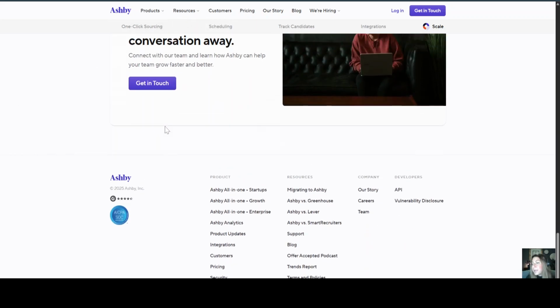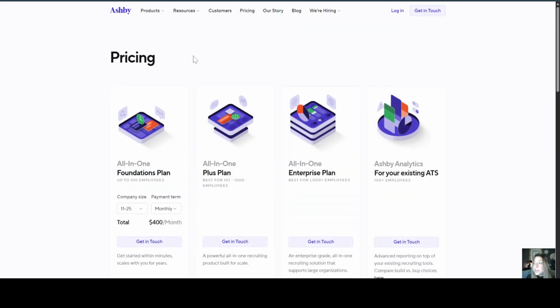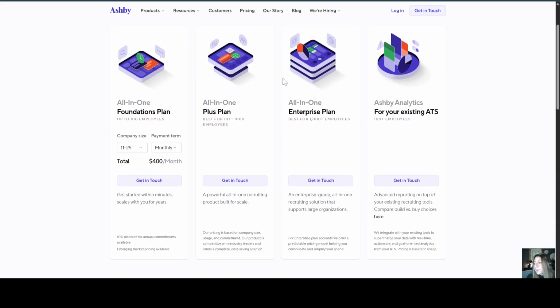Now, in terms of pricing, their pricing starts at around about $300 monthly for companies of 1 to 10 employees, and they do offer a discounted rate for annual commitment. So with things like custom pricing plans, you could look at that if you're a large organization. So here we get around about a quick overview of that, and of course custom pricing plans.